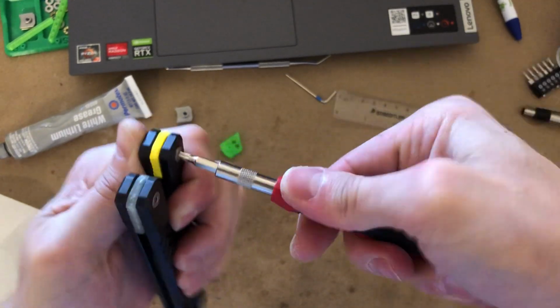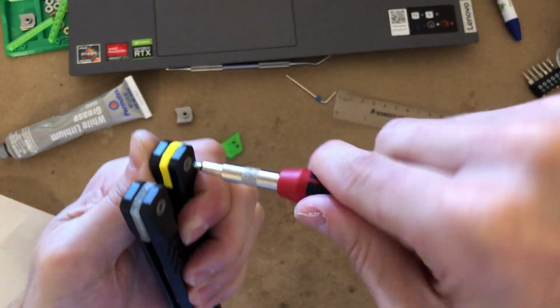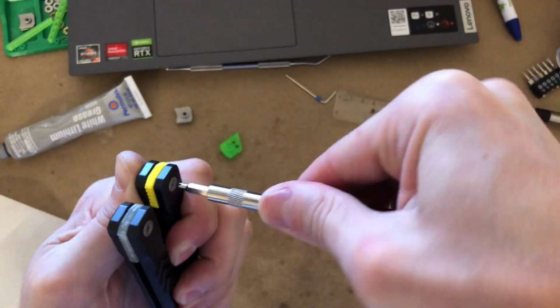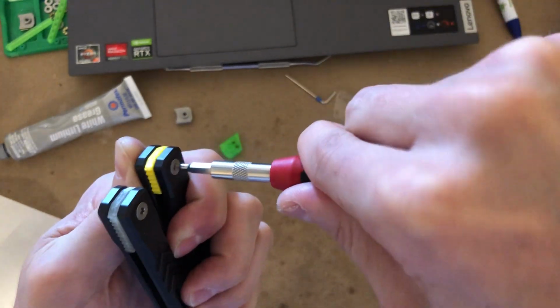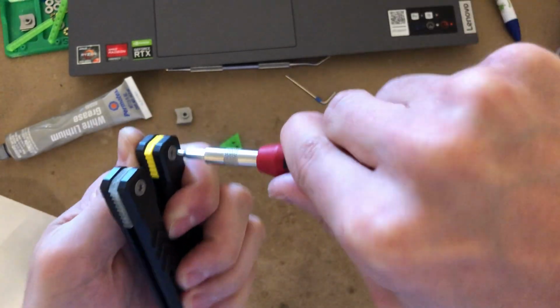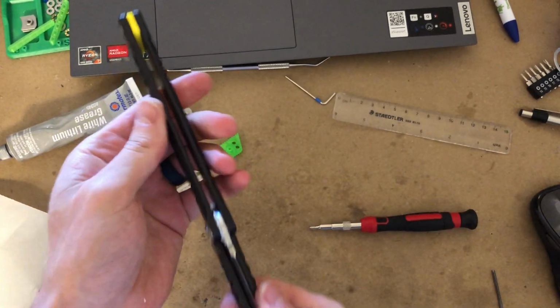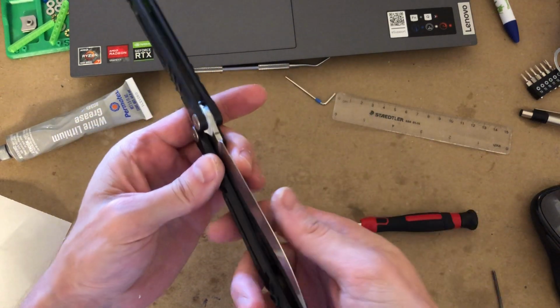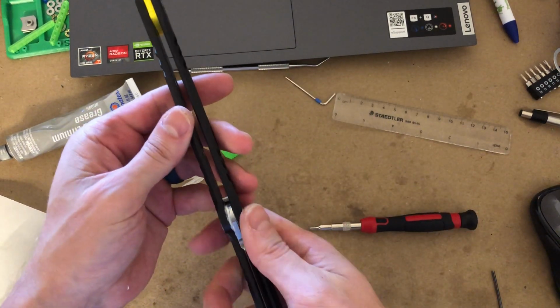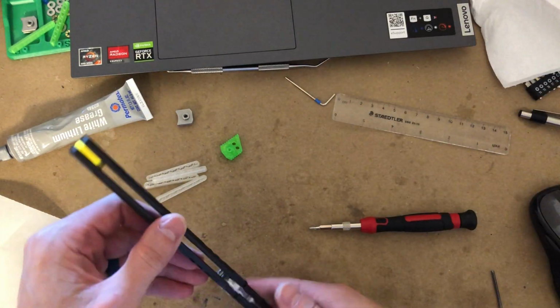The screws are threading directly into the polyurethane and creating their own threads. It's very secure and requires a lot of force to do. All right, now what I'm gonna do, unfold this. I should comment actually. I do recommend taping the blade during this installation so you don't accidentally cut yourself, as I have done.